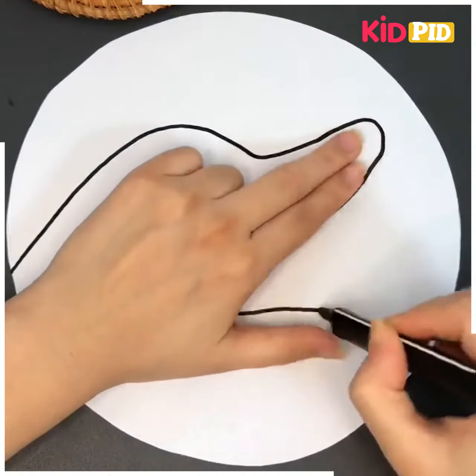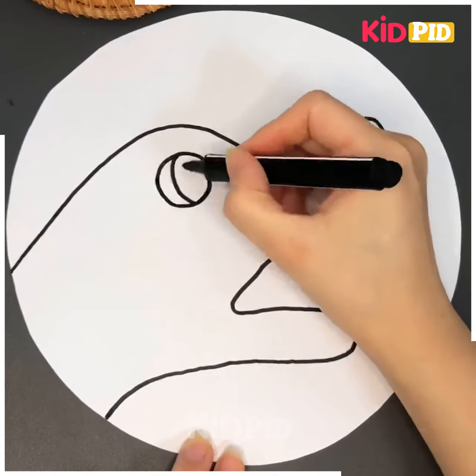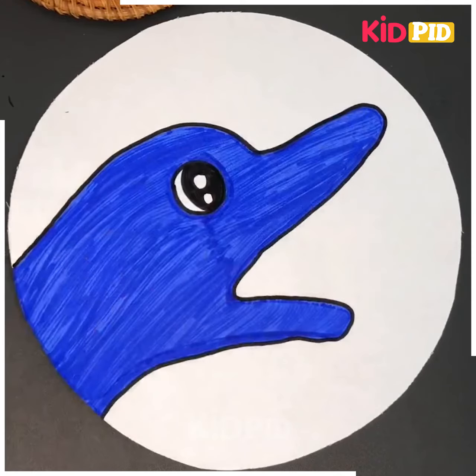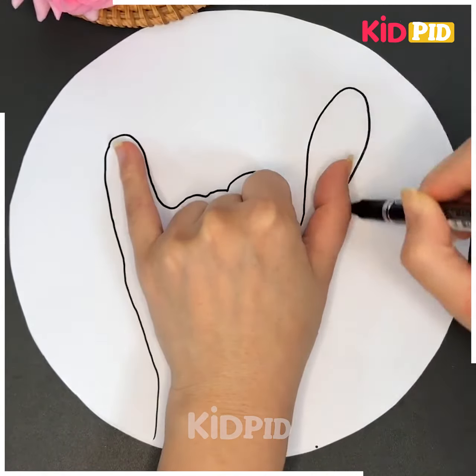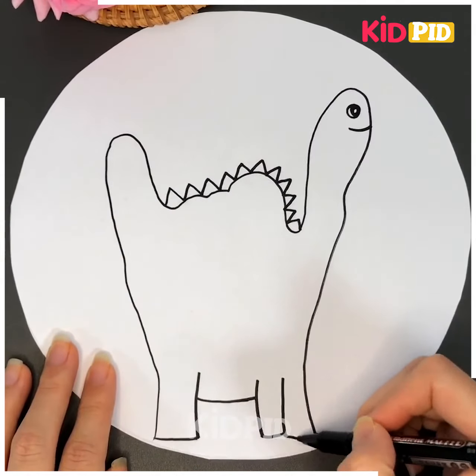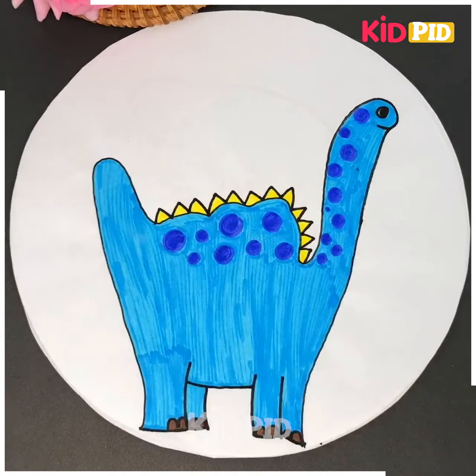Next we will draw a dolphin. For that we will draw the shape like this. Draw its ears, color it using blue color and it's ready. Next we will make a dinosaur. For that we will draw the hand shape like this. Draw its eyes, legs and it's ready.